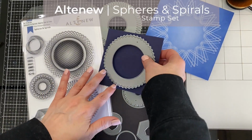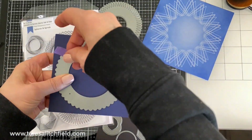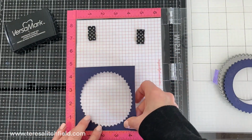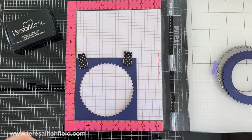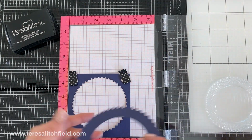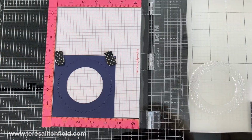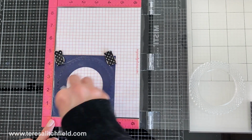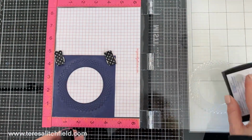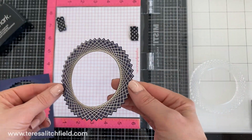I'm going to use the Spheres and Spiral stamp set, and I'll take the largest die from that and cut it from navy cardstock. After I cut that out, I'll place the negative space in my MISTI so I can line up the coordinating stamp with it, and then I'll place the positive piece back in so I can stamp this. With Versamark ink, I'm going to heat emboss this, and I'm just rubbing on the stamp because I've never used it before to condition it, and I'll use my anti-static powder bag also, and stamp a couple times with the Versamark ink. I used Altenew's Platinum Embossing Powder on this piece.